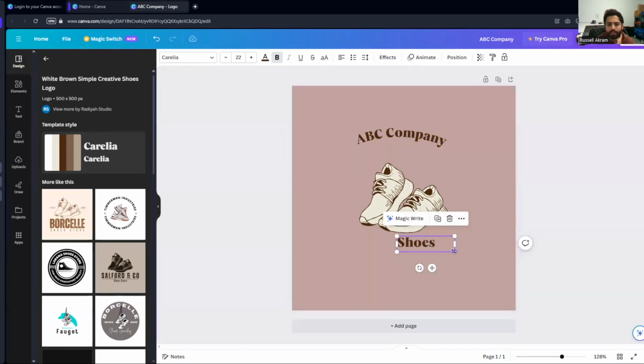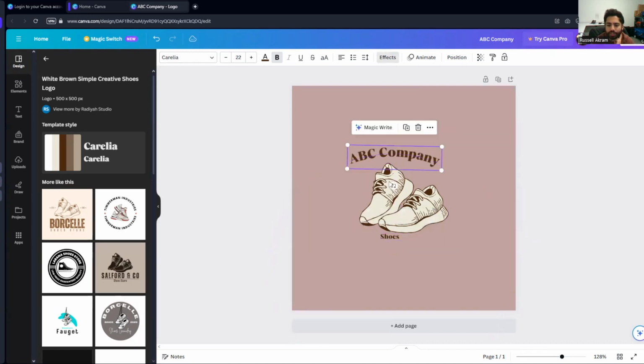And if you want to make the text bigger or smaller, you can hold any edge of the text box, any edge, and then you can drag it. So that would make it bigger or smaller. That's how you make the text bigger or smaller on this. I would leave it here. I would bring it down here.